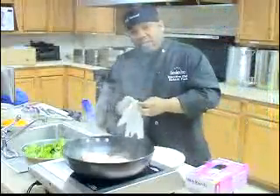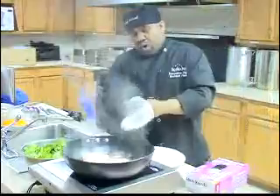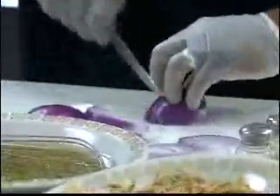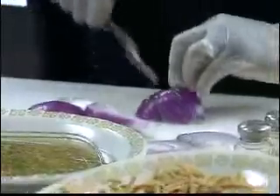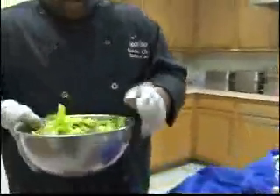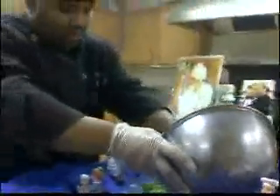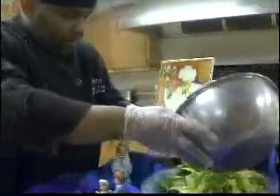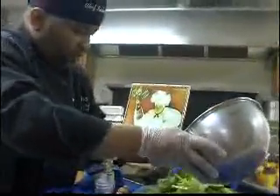What I'm going to do now is start julienning some of these onions — I have a red onion, just one onion. To get a nice appearance, you want to make sure that all of your items are pretty much cut the same way. This is just a nice chopped romaine lettuce. I like using romaine over iceberg lettuce, preferably because romaine — the darker the green, the better, the healthier for you.